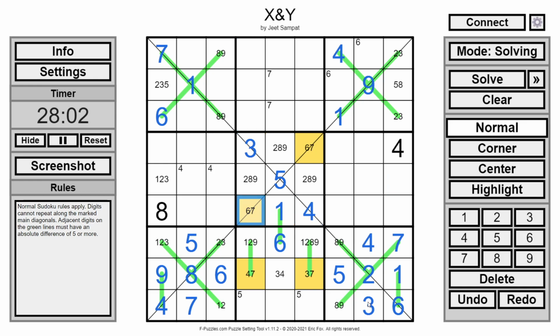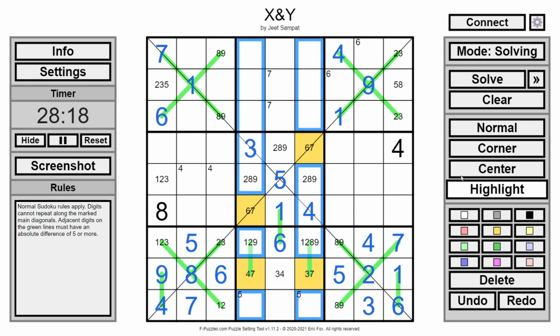So what that means is in the final puzzle, once we've finished the puzzle, either this will be a 7 and this will be a 7, because this 7 forces this to not be a 7, so this has to be the 7. Or this is a 7, which forces this not to be a 7, puts the 7 here. In either case, all of these cells can't be 7. All the gray cells can't be 7.